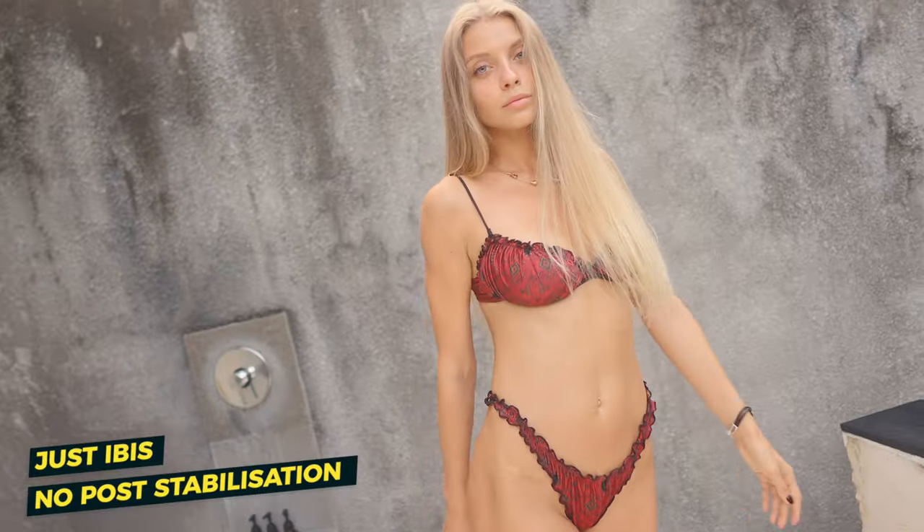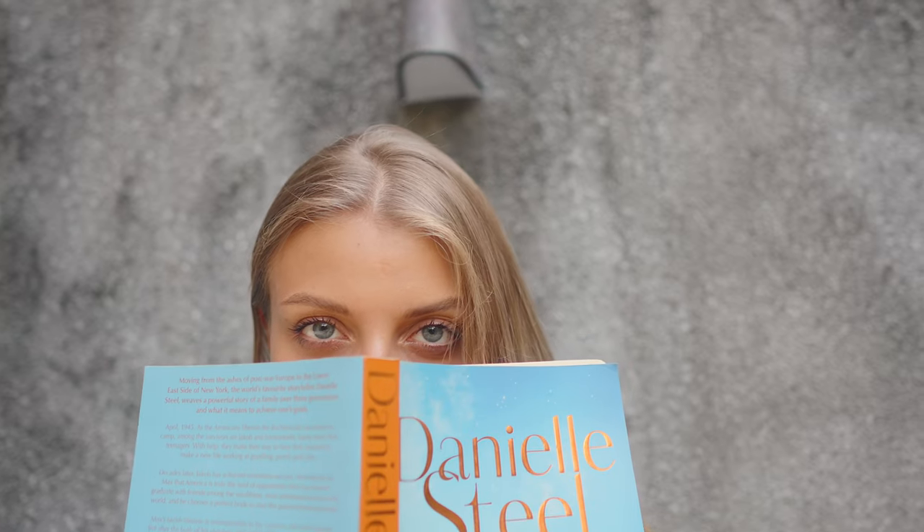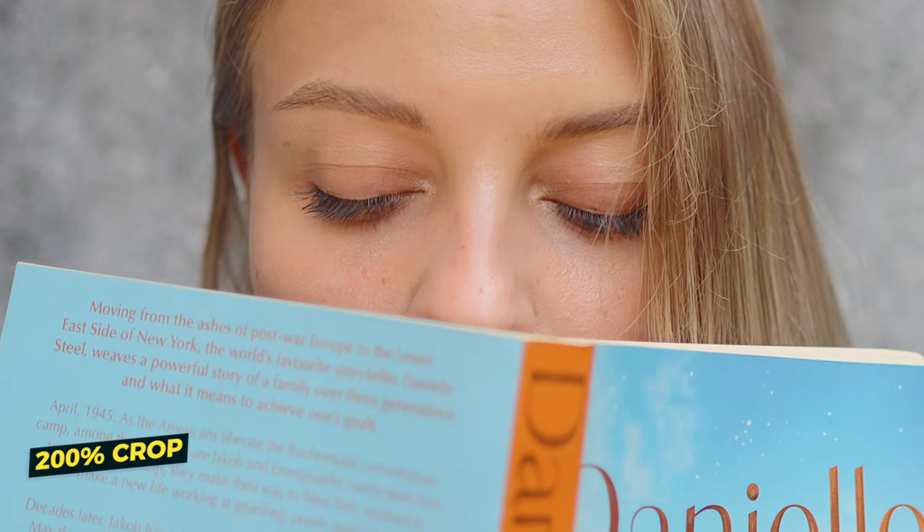The autofocus is great, it has a flippy screen which I'm a massive fan of, and it has really good IBIS — when you pair that with Final Cut Pro stabilization you get really nice smooth footage. The 4K is different from most cameras because it's downsampled from 7K, so basically it takes a 7K file and downsamples it to 4K, resulting in a more detailed 4K than you normally see on standard 4K cameras.